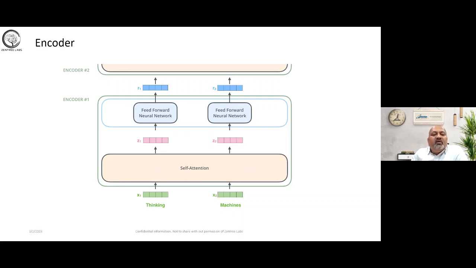Now from the encoder 1 you are getting an R1, R2. R1 is of the same dimensions as X1 and R2 is also of the same dimensions as X2. If there are multi-heads, you can linearly combine this multi-head information to produce an R1 or similar R2 or something like this.